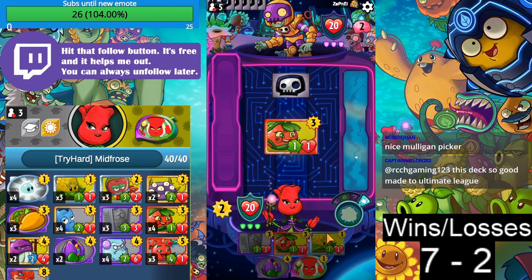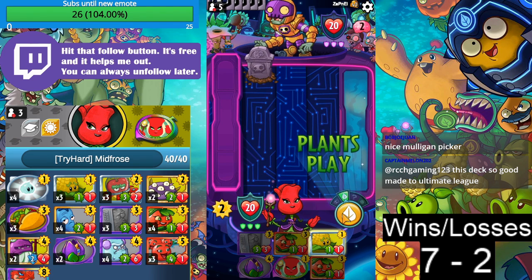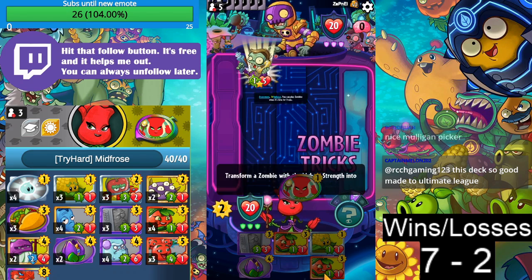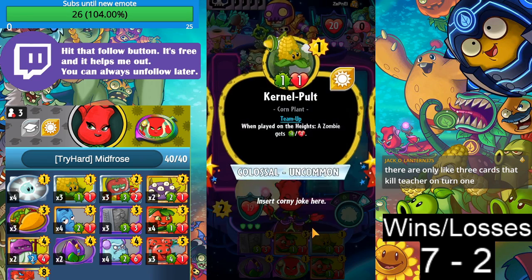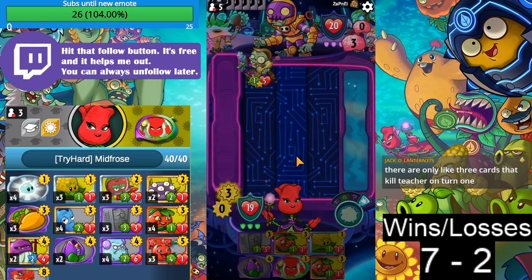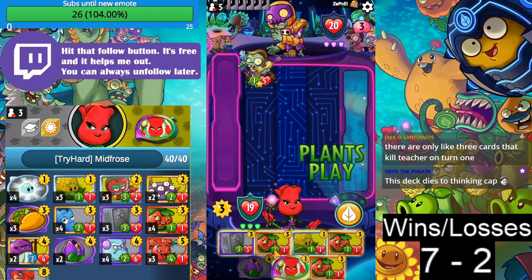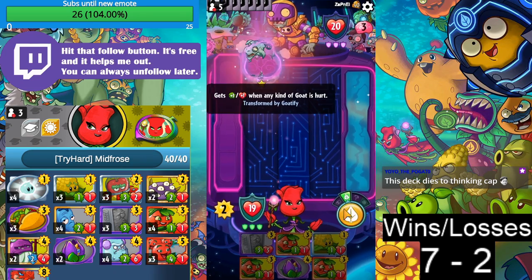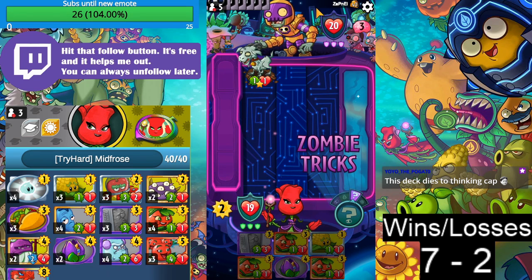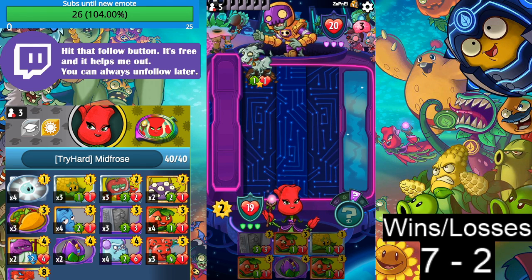This deck is so good. We made it to Ultimate League. Oh yeah. What the hell? What is this? Paparazzi, imagine. It's not good luck if this is Paparazzi, because you're running heal into Paparazzi right here. Freeze and heal are both the best matchups for Paparazzi, by the way. Just a little side note here. So we might be in a little bit of trouble here.